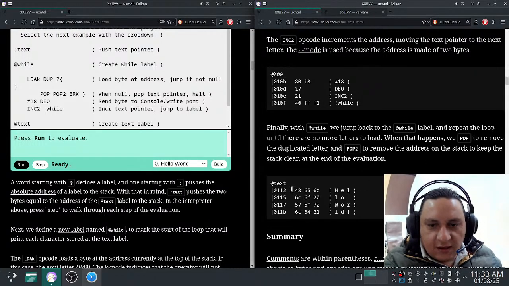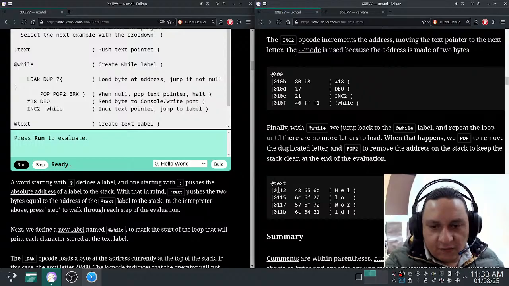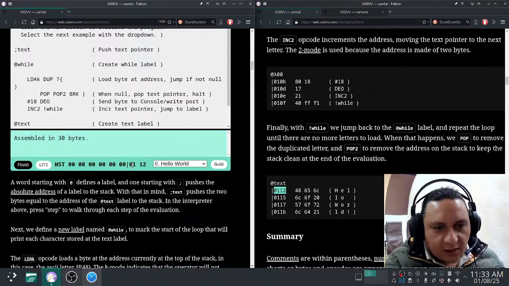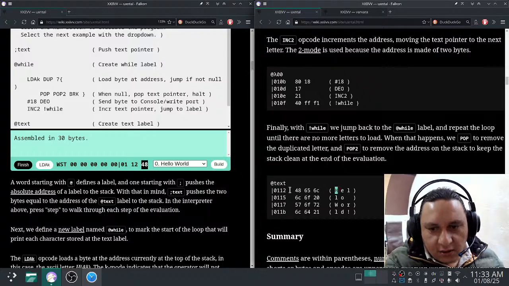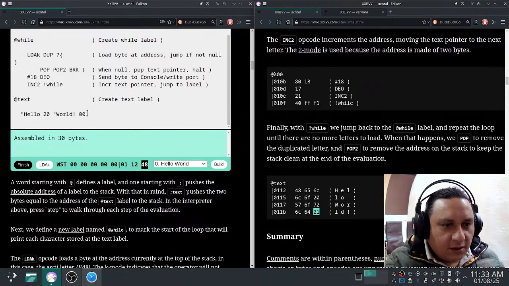And here we can see how the textual data is represented. So it starts at this address. Let's step. Okay, so remember, the first byte 48 for capital H is at this address. And then the following bytes are just laid out consecutively until we reach 00 here.